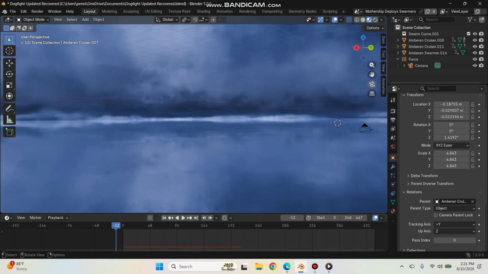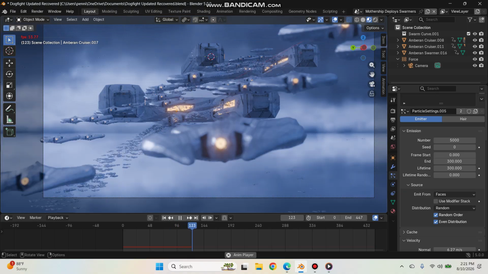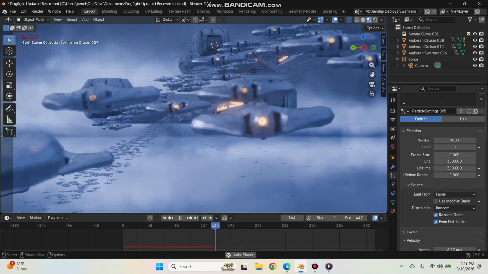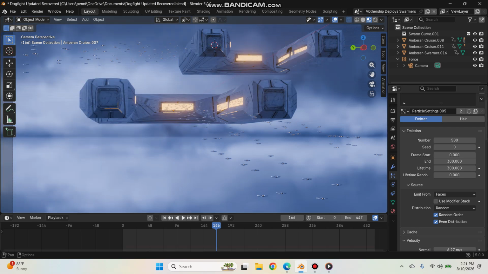For example, we could be a little funny. We could go particles tab 500. What if we added one more zero to that? What if we did that? Uh-oh. See, now it's a swarm. Okay. I don't know if that was the best idea for computation, but the point is that you can have a lot of fun with it once you know what you are doing.